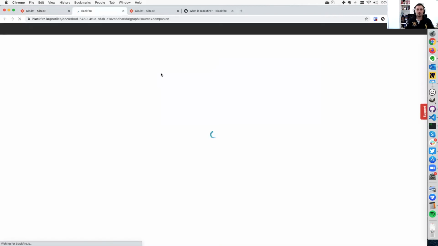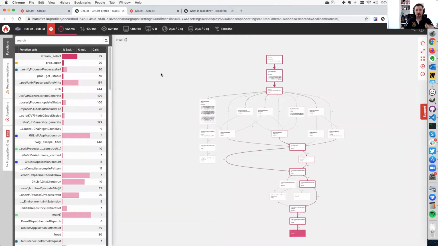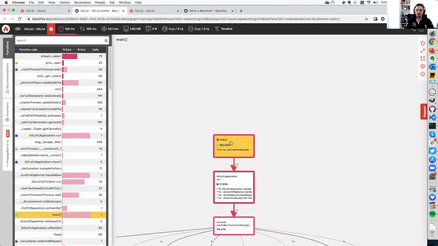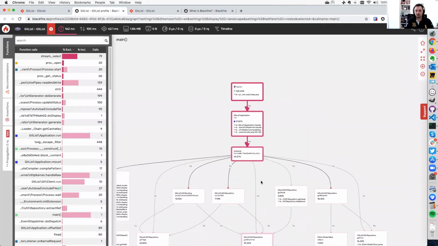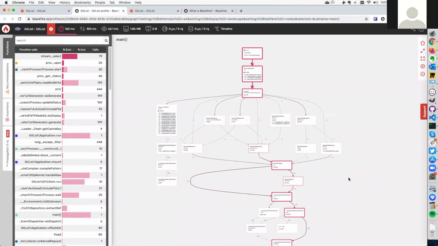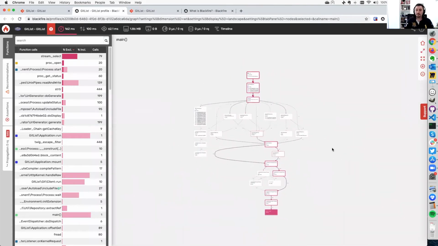The call graph is actually a graph that shows all of the function calls that have been executed in the code. And it shows this as a graph, as a tree, where you start from main until you execute all the function calls. The idea is that the color codes are going to tell you very quickly where you're spending most of the resources.